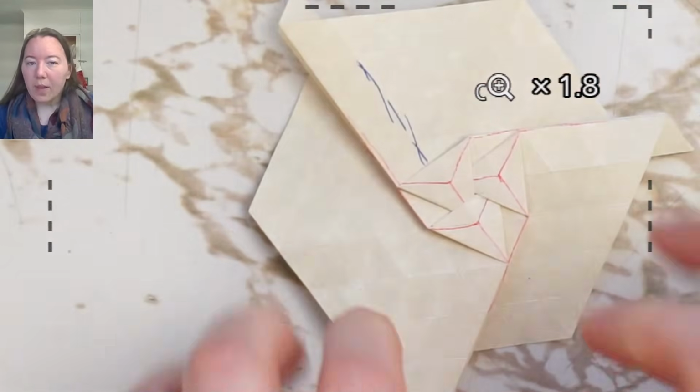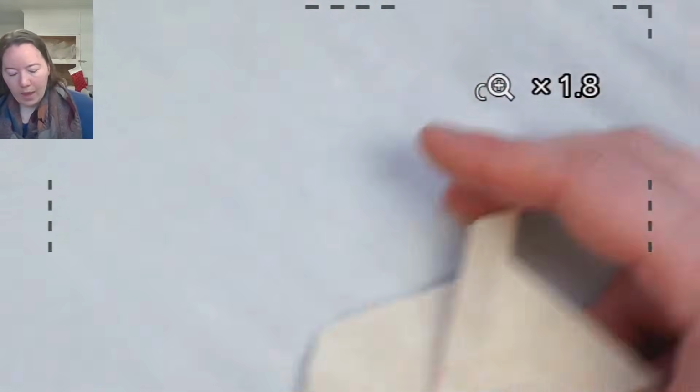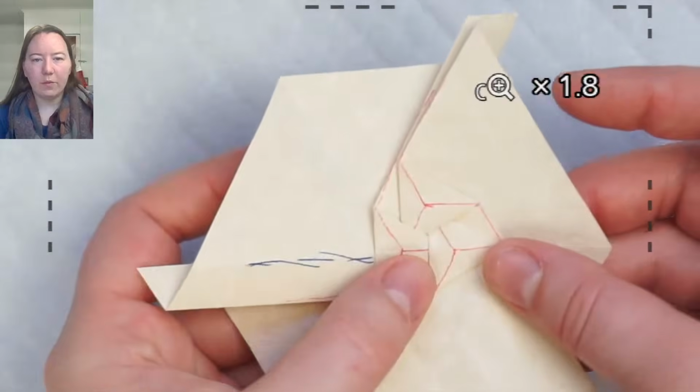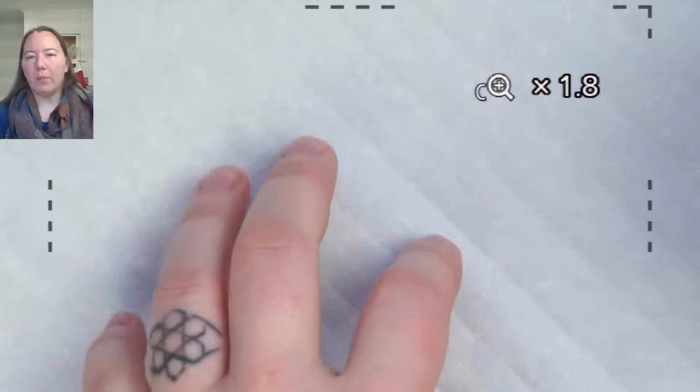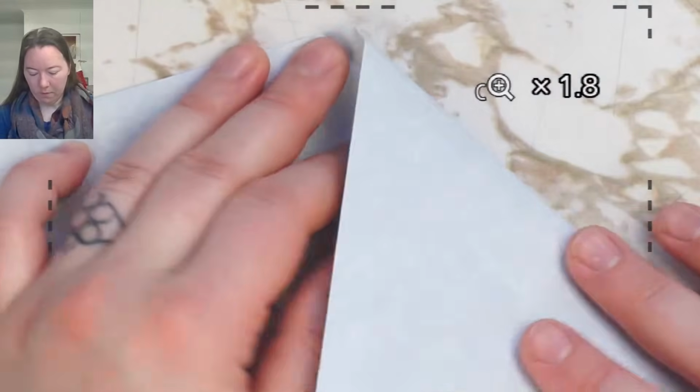From here, let's move on to our bigger grid. And I will say that just like the smaller one, this bigger pattern will not be exactly centered in the middle of the paper. So I'm going to mark the center.